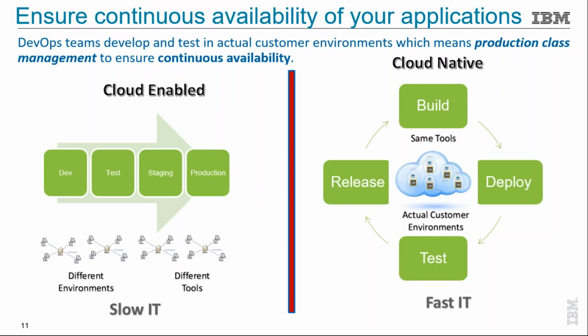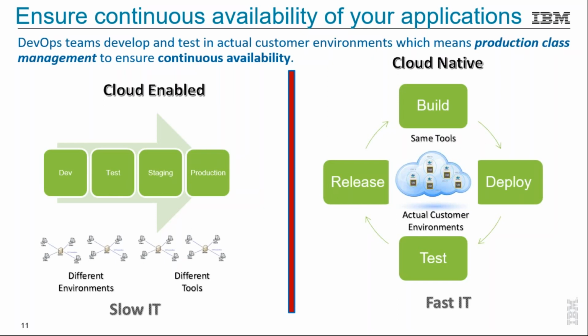And so at a fundamental level, what we're seeing in the cloud happening is there's a limited set of tools, and those tools need to be production class tools because what you're going to be doing is production class testing and development all the way through. And this is a key element of why people talk about APM being used in dev test, because APM is traditionally used in production, has fairly low overhead, fairly broad capabilities, and has the ability to deal with complex environments, which are typically representative of your production class environments.